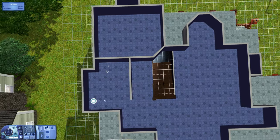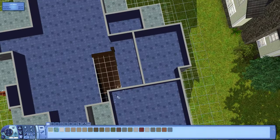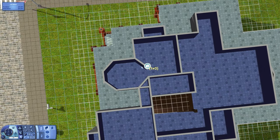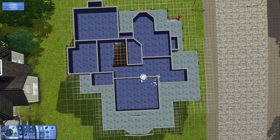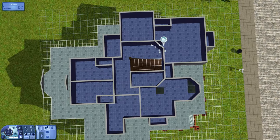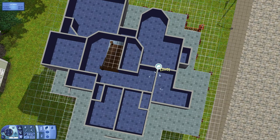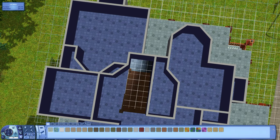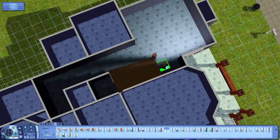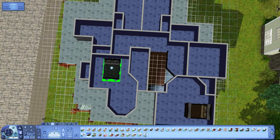Going to the second floor, I'm working out the floor plan. We have the master bedroom in the front and the master bathroom behind it. There's another bedroom where the turret is, and then one more bedroom in the back. Originally I had two separate bedrooms that were both really small, but I decided to remove the wall down the middle and make it one larger bedroom. There's going to be one hallway bathroom upstairs, and one of the bedrooms has an ensuite, and the master is of course an ensuite.